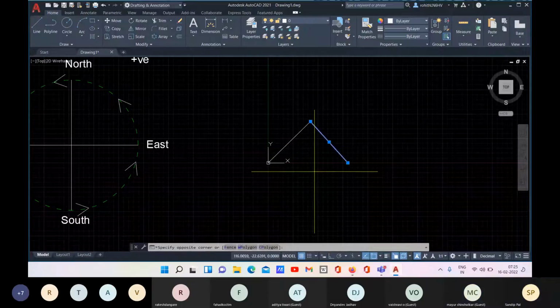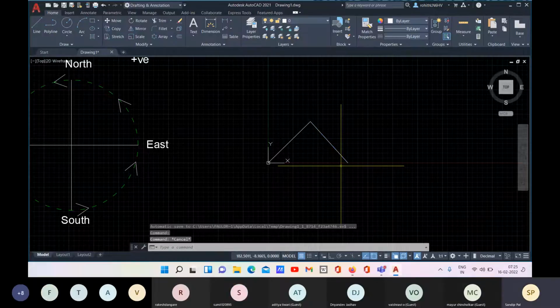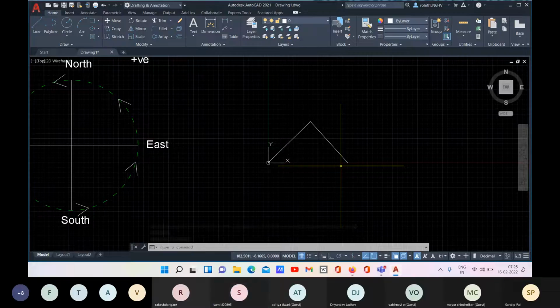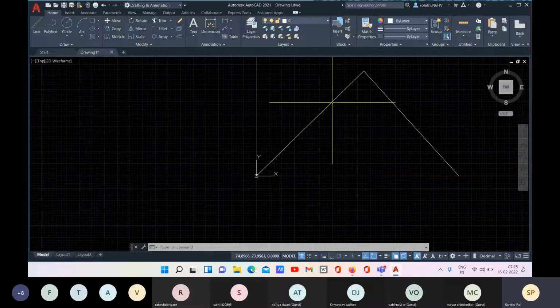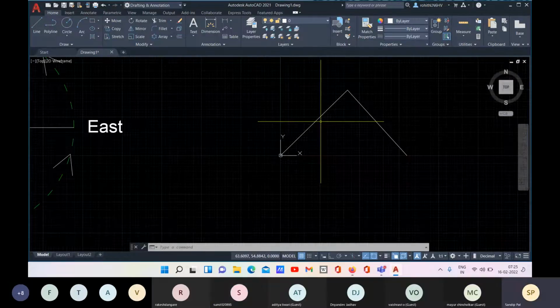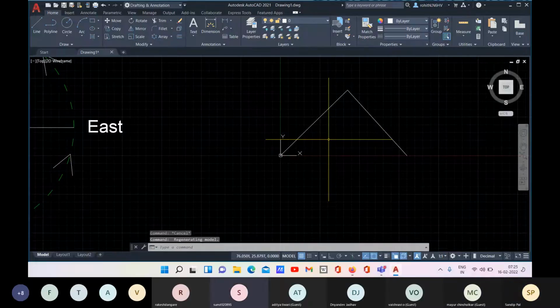Yeah, hello sir, I actually have a query. Yeah, tell me. Sir, why did you put 150 and 200 less than? You put 150 less than 45, then you put 200 less than. What does that mean, 150 and 200? That is the length. That is the length of this line. Okay. Whatever the length, we need to put that, and then after less than, the angle. Yes, correct. Okay, sir. Thank you.